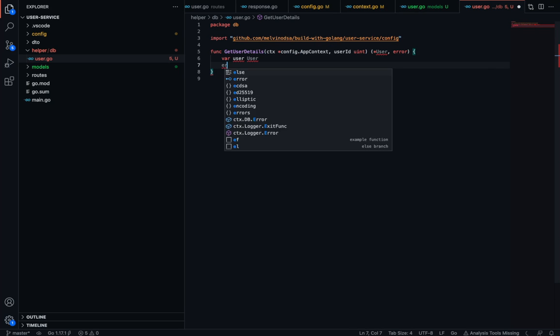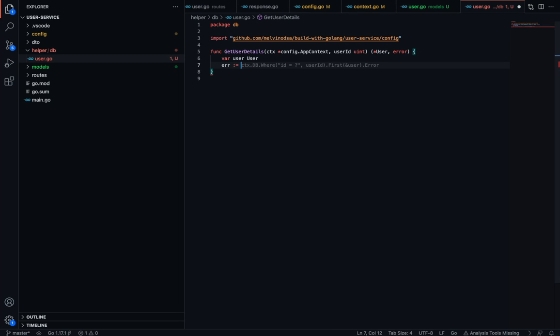Now user equal to models.User, then model equal to, okay, so that's it.